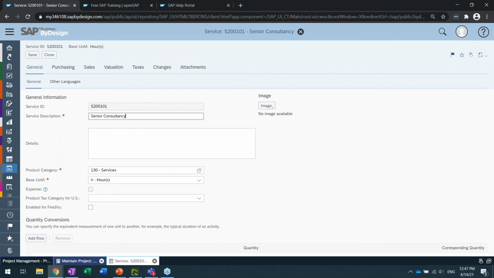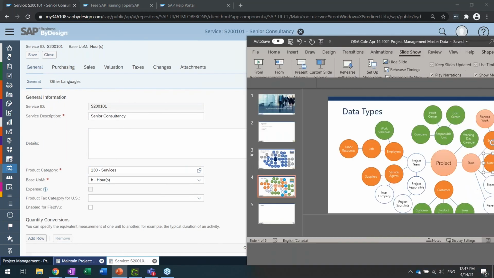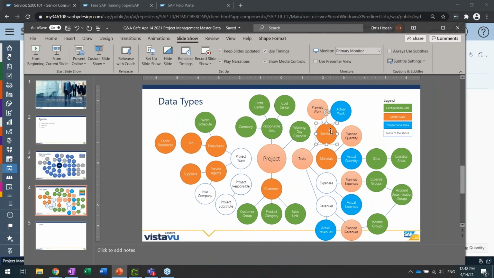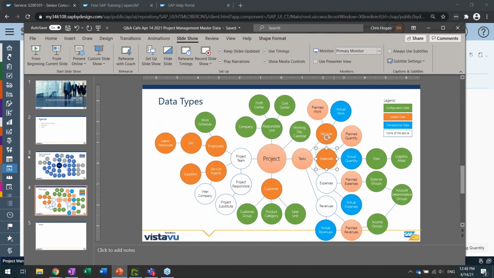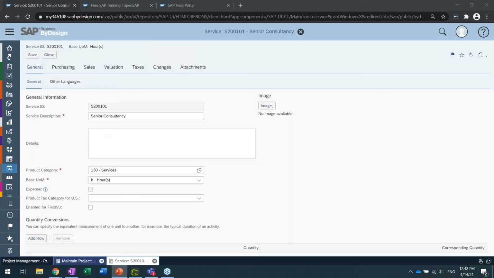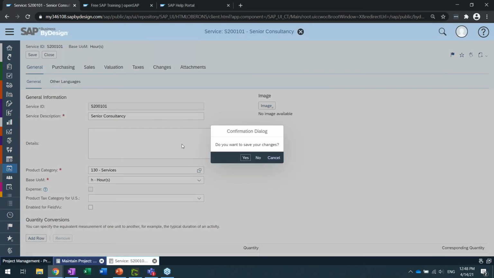And so when we talk about the master data over here, this is the service that really needs to be loaded. How that service is used is on the work tab here to define the service that'll be worked. And then same way for materials, like on the project, it's got a tab for materials where we can define the materials we're going to consume. But really the underlying master data that needs to be loaded in the system is called material.